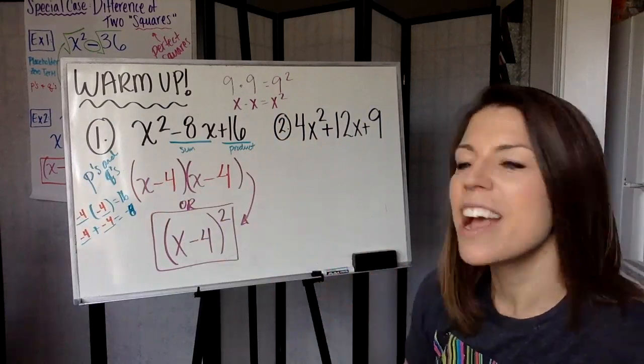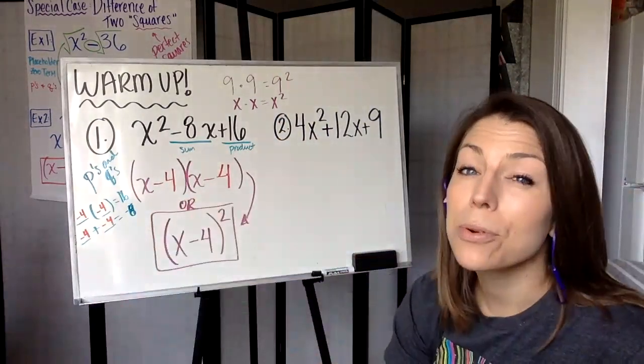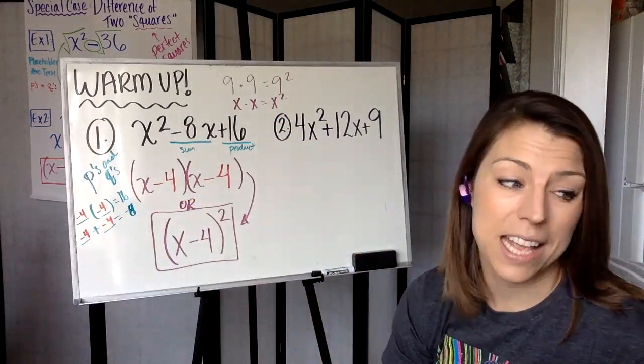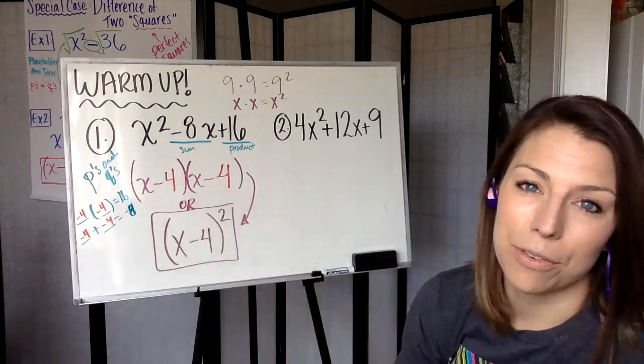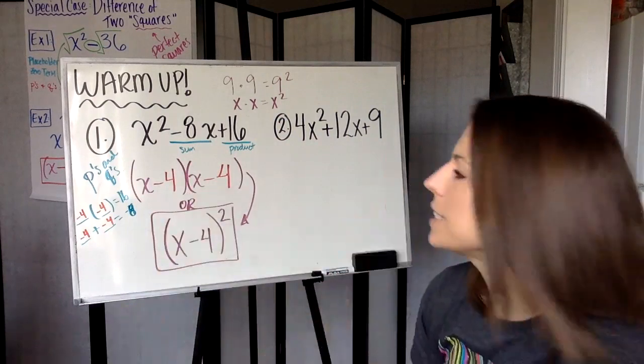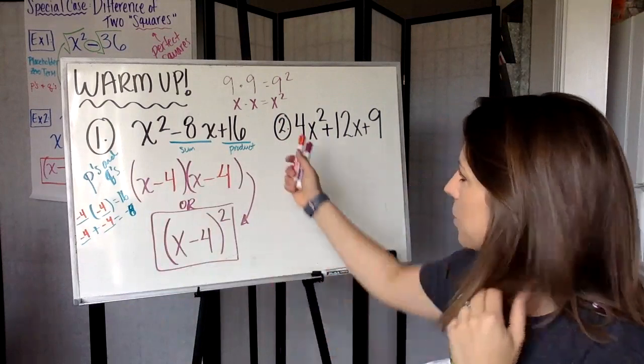I know, cool, right? It's good to know that because I'm pretty sure on your IXL practice, and definitely in your worksheet practice with your answer key, it's going to be written as what's called a perfect square. So keep that in mind. All right, that was kind of cool. Let's see what happens over here.